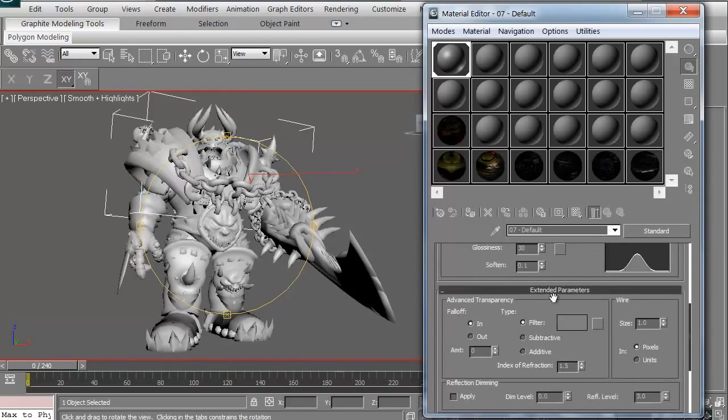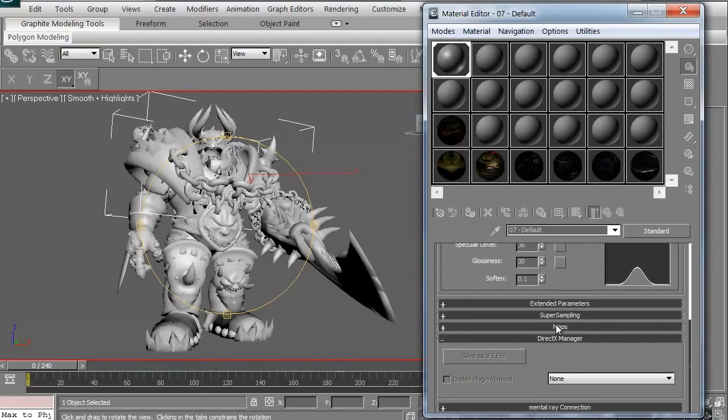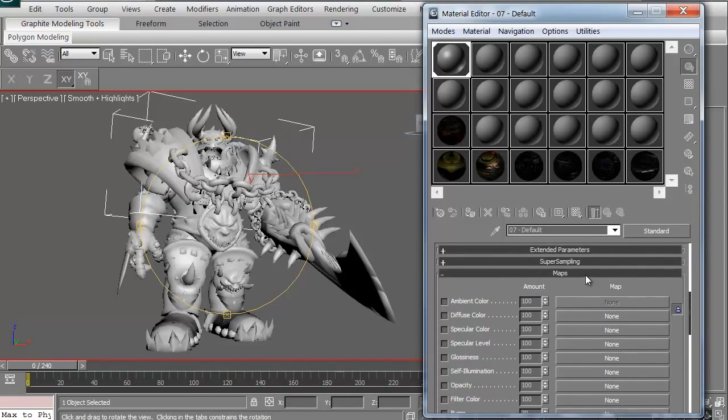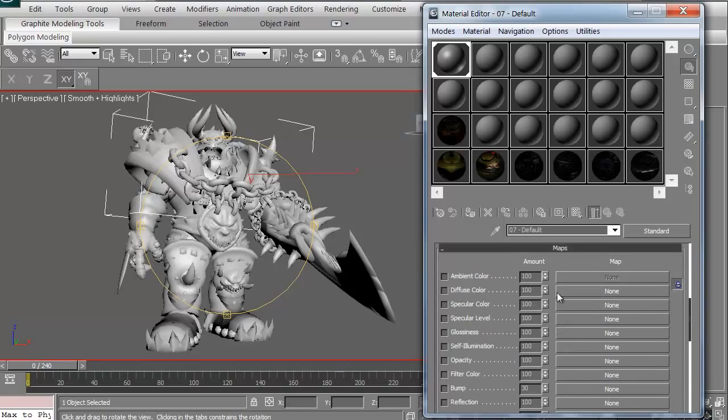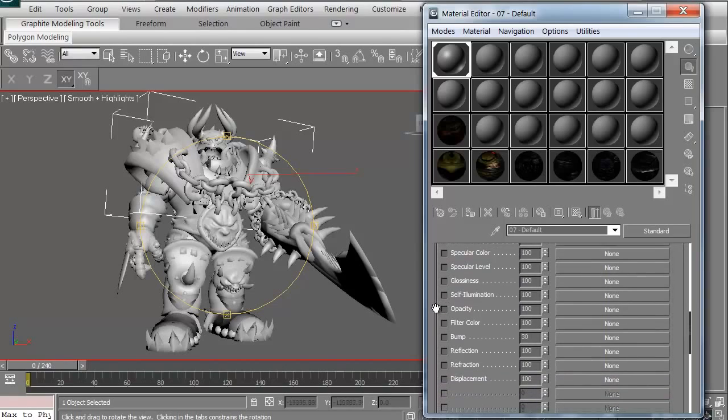Down here you have different things with the maps. You really don't have to mess with some of these. This is a very quick introduction. The only thing you really have to pay attention to is this maps rollout. If you click the maps rollout, this is where you're actually going to set up an ambient color, diffuse, specular levels, glossiness. If you're going to have a piece that's going to glow, that's self-illumination. If you're going to do a normal map, then this is a bump map, okay?